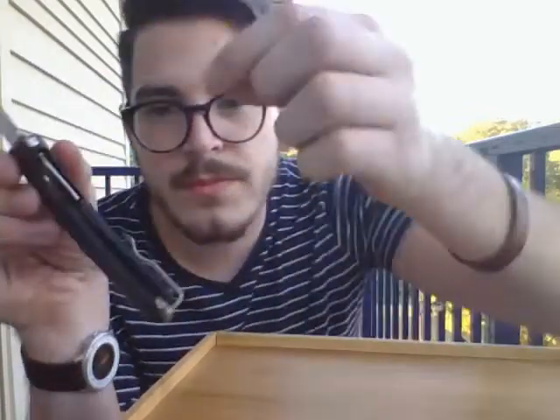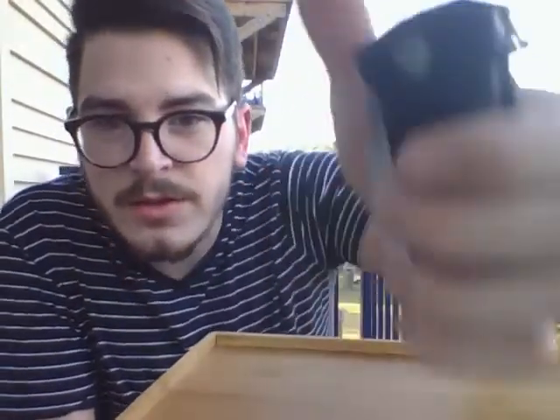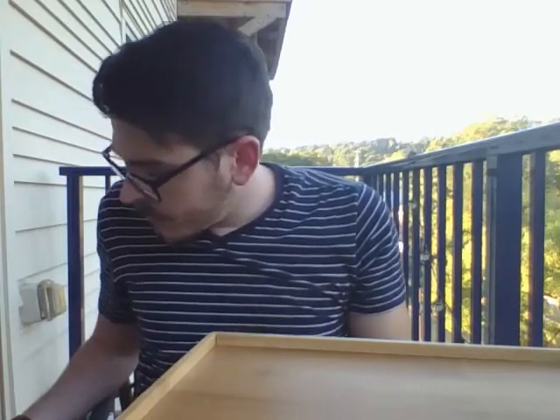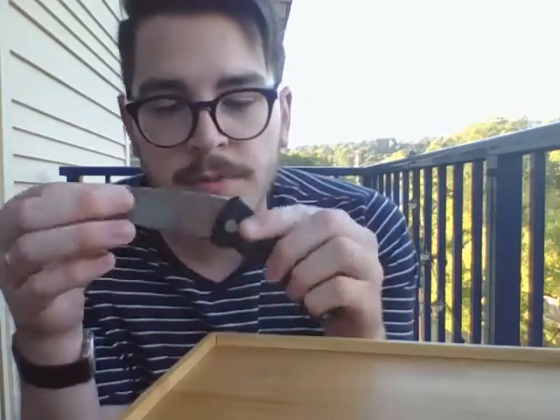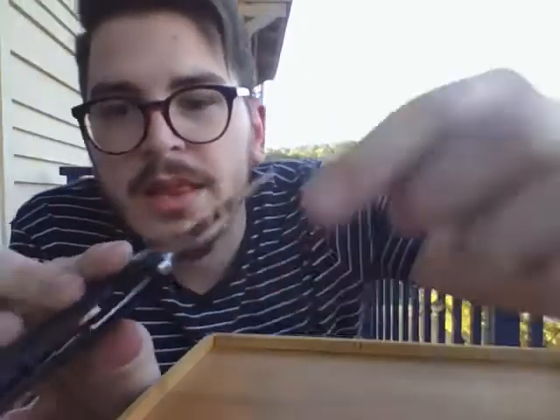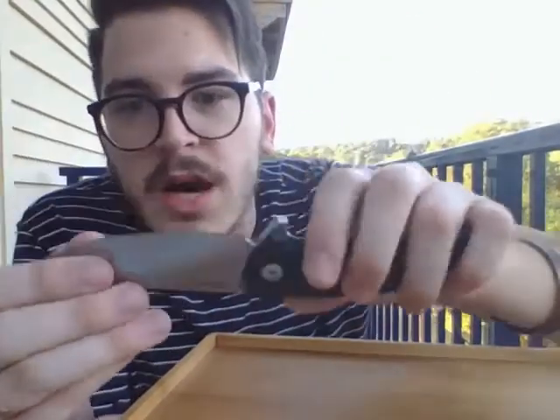The lock bar is a little bit stiff. If you're sitting there flipping it over and over again, the center of your thumb is going to get a little sore — not a huge thing, but something. One of the things that bothered me early on — it's no longer a problem — but when I would push that lock bar to the side, I'd get the tiniest little squeak from the steel on steel. I know the backspacer is said to be titanium, but the liners and lock bar are steel. It didn't have any lock stick per se, but it was squeaky when you slid that lock bar to the side.